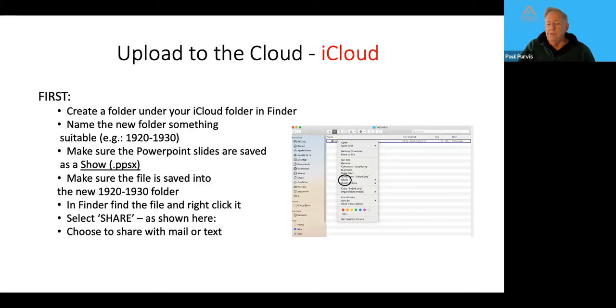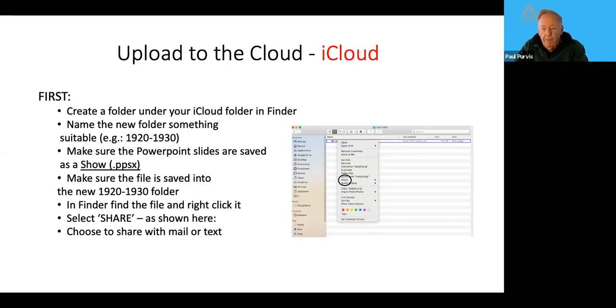The upload speed on your computer at home might be a bit slow. It certainly is for me, because I still struggle with ADSL connections. But for those of you with NBN, you'll find it's very much quicker, because the upload speed is so much higher. When you've done it, you'll want to right-click, in my opinion, there are many other ways to do it, on the show, and select the option that says share.